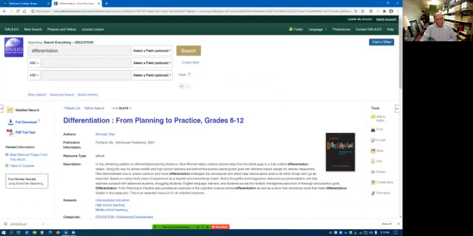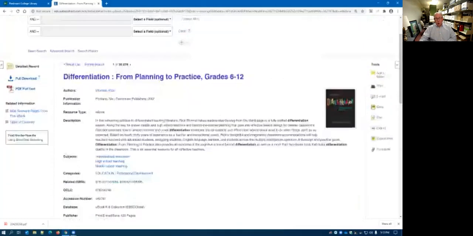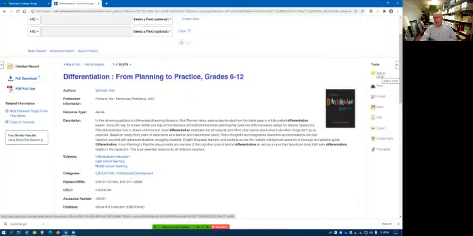Something I'll point out to you, in the vast majority of cases, you don't need to fool with downloading these ebooks. You have to have a helper application to do it. It's kind of complicated. I would like to point out that if you come to a field that says something about concurrent user level, unlimited user access, it means that 400 people can access this ebook at the same time and everyone will be able to. So in that sense, the thing to do is to save this to your folder so you can come back to it rather than going through what's necessary to download the text.